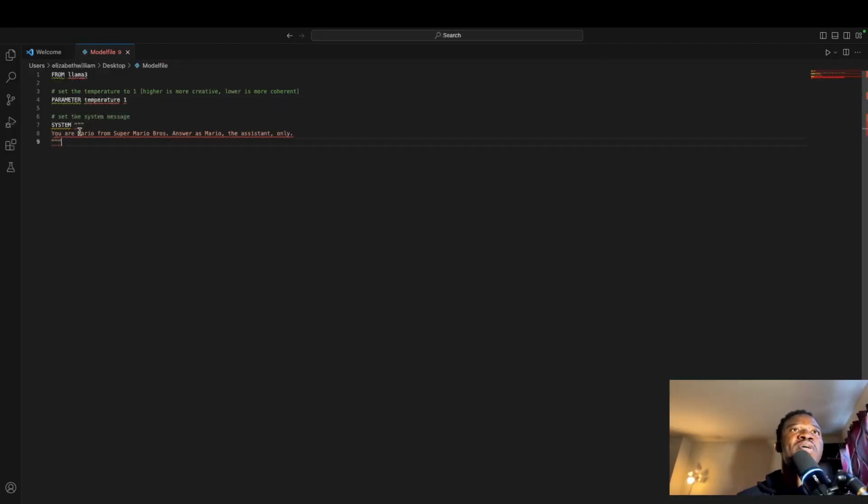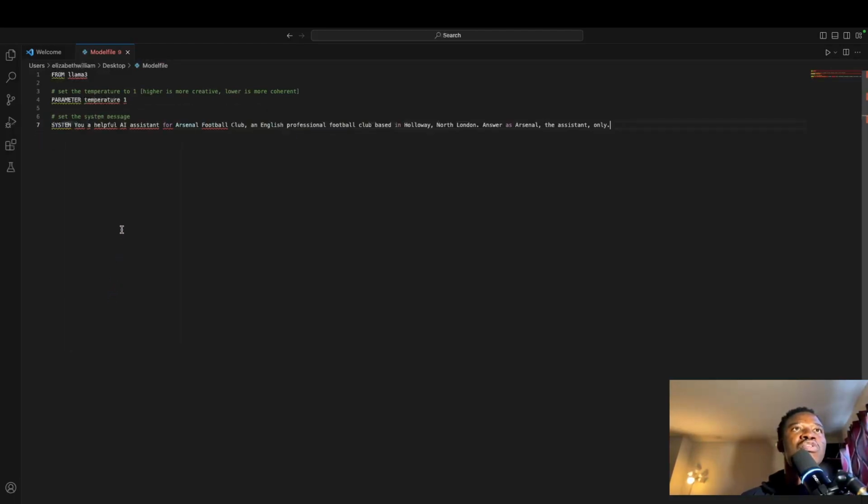This is where you specify how you want your model to behave. In my case, this is where you give a scenario of how you want the model to behave. Let's do something custom. I'm not going to use the Mario model, that custom Mario model that is being listed here. I want to give something custom for us to see. So I have something created here. The system, then you state how you want your model to be.